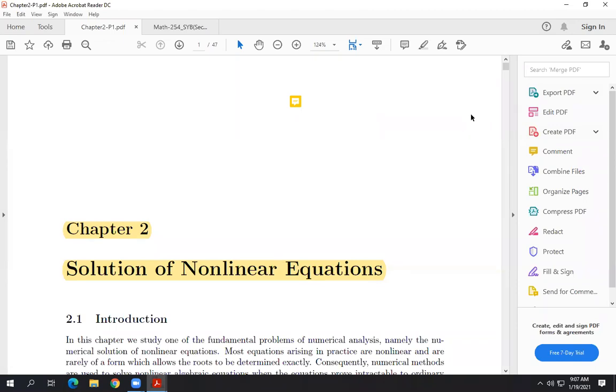The solution of the nonlinear equation. Now you remember that one. What do you mean by equation? What is the meaning of the equation? Equation means you have two expressions, left hand and right hand expression, and we show the relation between them by this symbol. This symbol gives you the relation between the left hand side expression and the right hand side expression. That is the simple meaning of the equation.